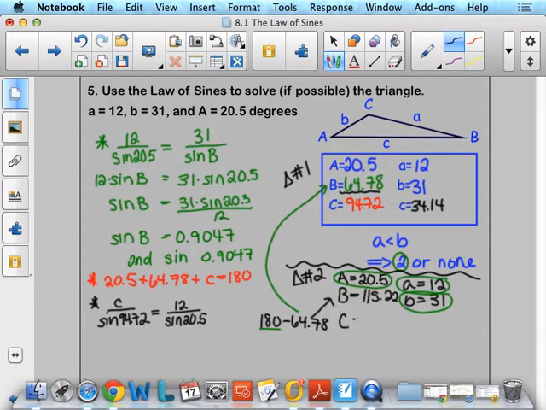Okay, and then we have to finish, so we have to find C and c. So all we would do is do law of sines like we have been doing. So go ahead and do that and make sure you get the same answers. You should get about 44.3 and 23.93. Okay, and again, all you're using to find these two right here is the law of sines. And then don't forget the three angles in the triangle add up to 180.